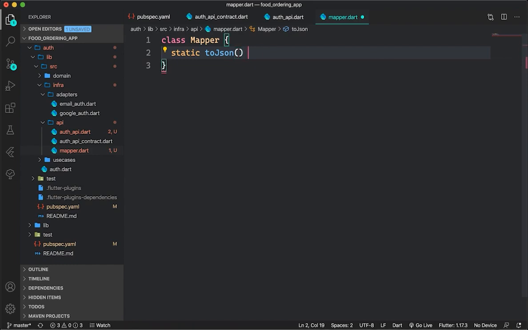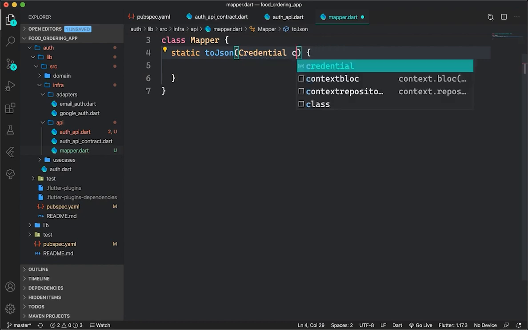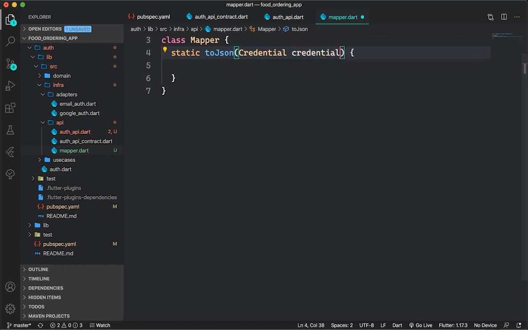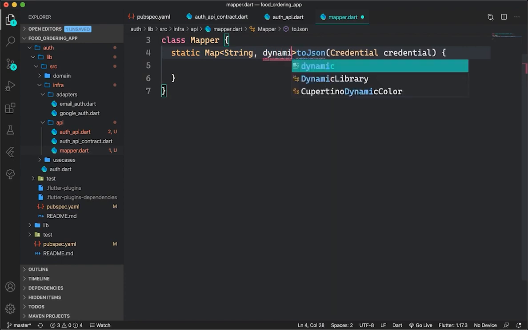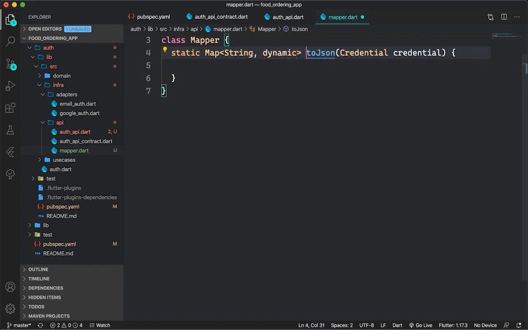This method will accept a credential and will create a JSON from its properties. For the return type, I want a map of string and dynamic, since it's a JSON object.